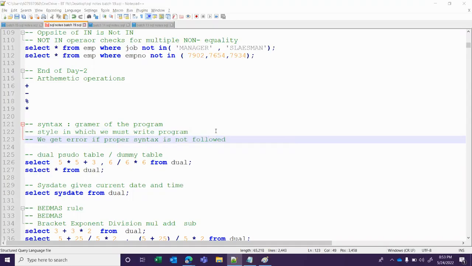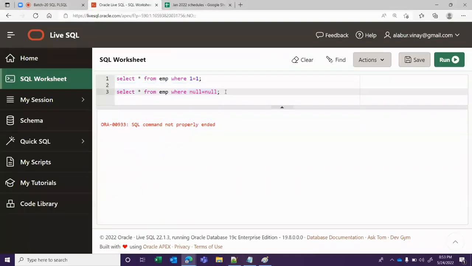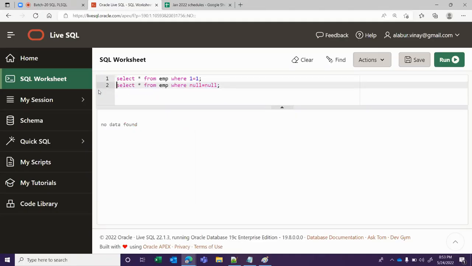Did I not follow the proper syntax here? This is exactly the right select statement. There is no problem with the syntax, but you are not getting any data. Why? Null is unique. Each null is unique and cannot be compared with another null. For every record, null is not equal to null because each value cannot be compared.